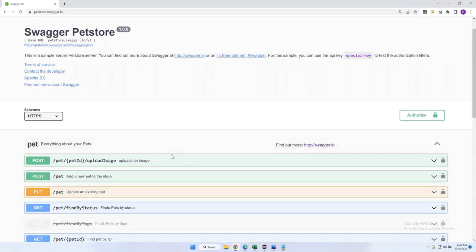Because you need some URL, right? Those URLs you will get only once the APIs are developed. Initially you don't have URLs, but you will have some features, like what type of request it is, whether it is a get request or a post, what kind of data you want to send, and what kind of response you will get.